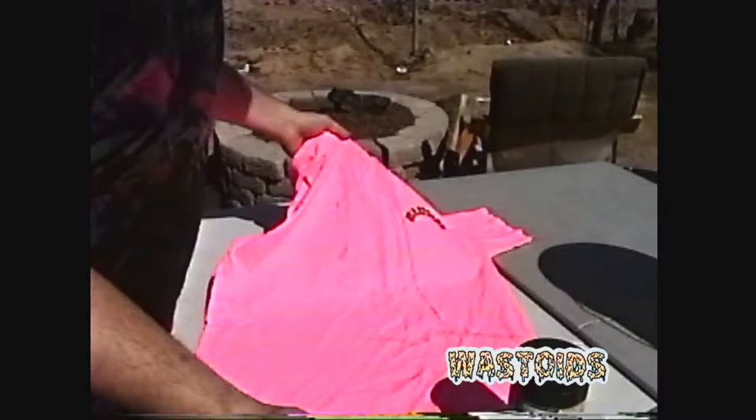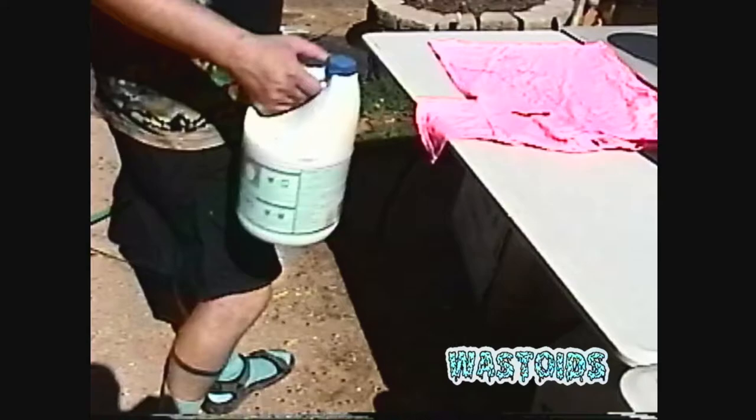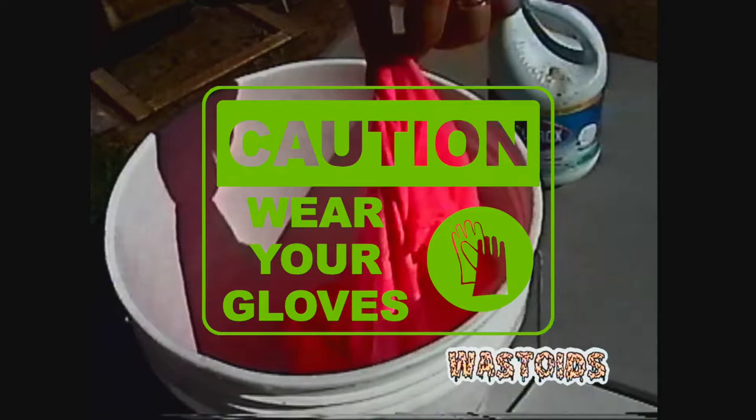The best way to do it is to use an old shirt — Windex spilled all over this one. We're going to try and revitalize it. All this grass is from tie-dying. With stuff like this you want your shirt a little bit damp, not dripping wet though. I'm just going to soak it in bleach and hope it looks cool.